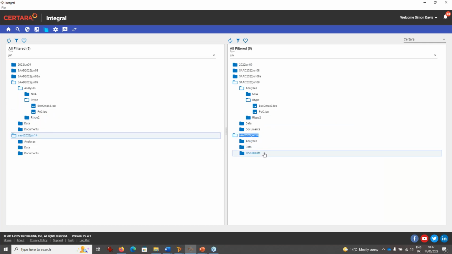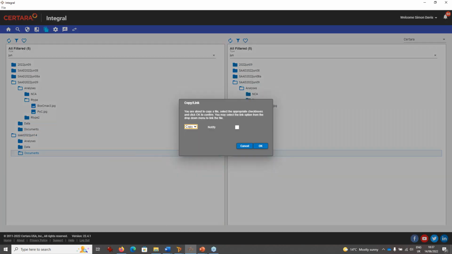Maybe I want to put it in documents. And then I get a chance to choose: do I make a copy or a link? So a copy is an actual copy of the file, or a link, I'd probably put it at auto update.